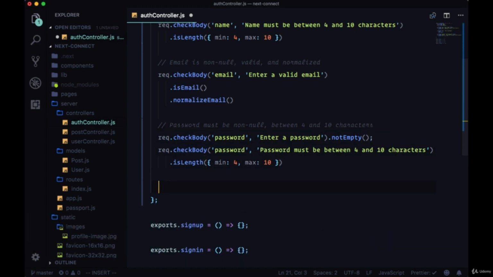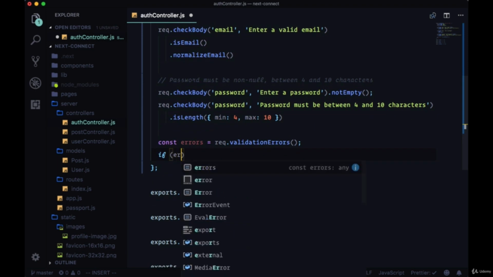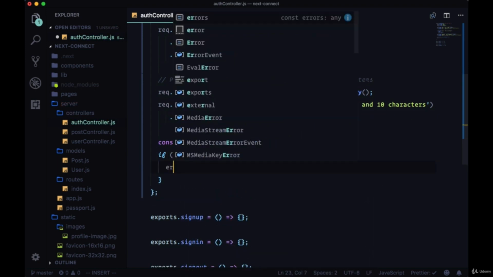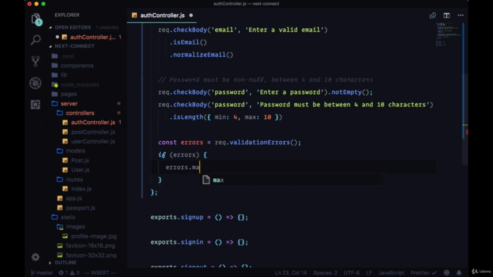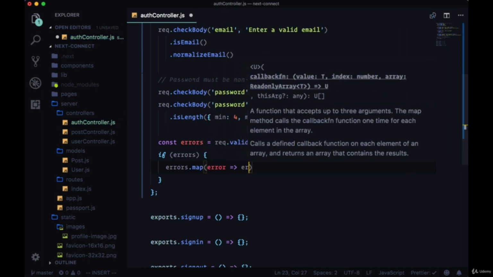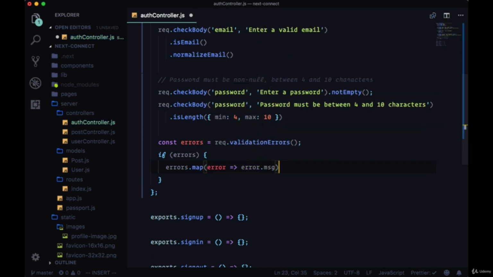Okay, then to check for errors, we can call validationErrors. It'll put all the errors that we have within an array, and we can set that array equal to a variable called errors. So if we have any errors, we're going to map over them, saying errors.map. For each error, we want to get their error message on this msg property.